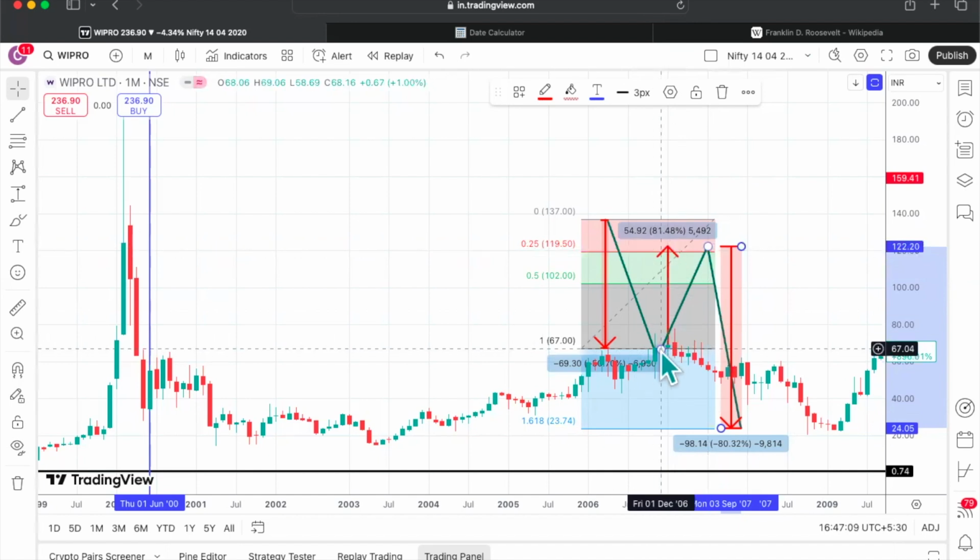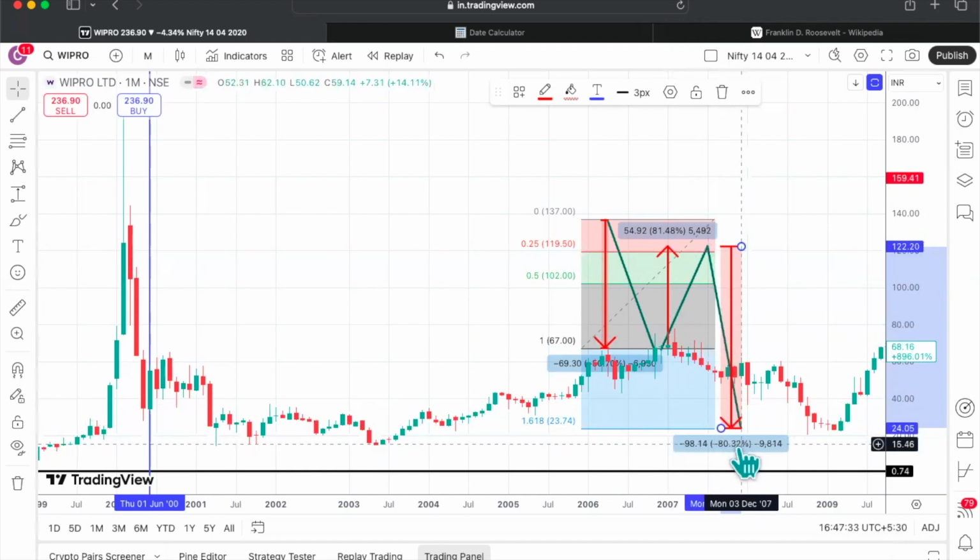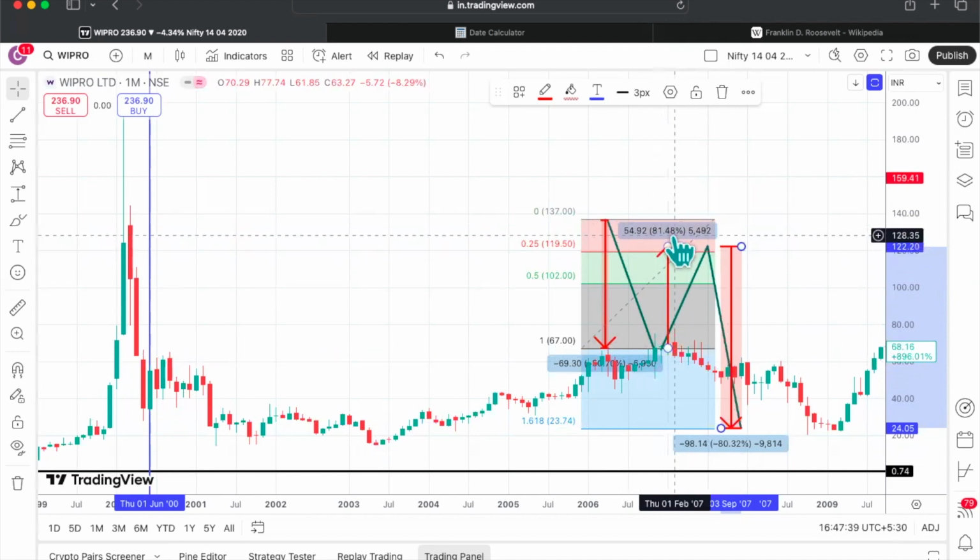The bottom structure which is there, from that it has gone up to around 80%. And the fall which we have seen is from this top point. So the top point, if we consider that, and if we see the fall which is there, that price fall has been around 80%. In terms of points, it is somewhere around 98 points or maybe 100 points. From 122 to 24, it comes somewhere around 98. But if we look in terms of percentage, this is 80%. The top side again is coming to somewhere around 80%, just above that. But yes, considerably we can see that the rise is probably from this percentage, 80%.